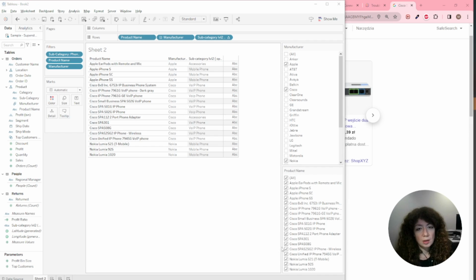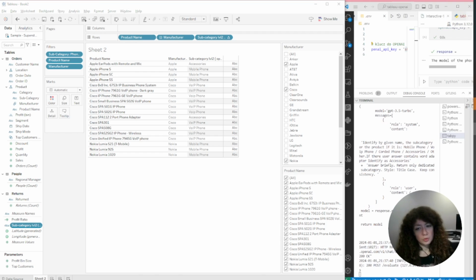So I think we can try to add a second dimension that will also be calculated thanks to the OpenAI GPT model. I mean the model of the product.